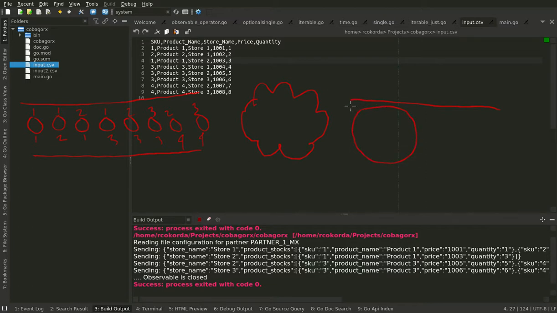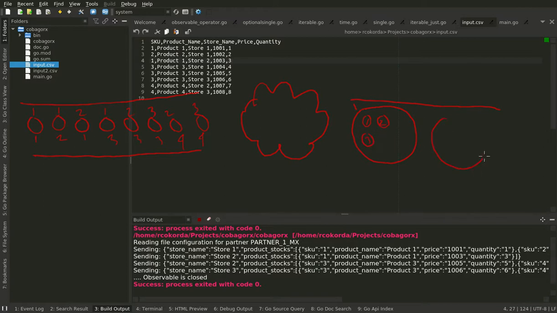So we want to have an object. Let's call it, I don't remember how I call it in the code, I call it product availability. That's how I call it. Product availability for store 1, and it will have inside of it item 1, item 2, item 3. Yeah, right.